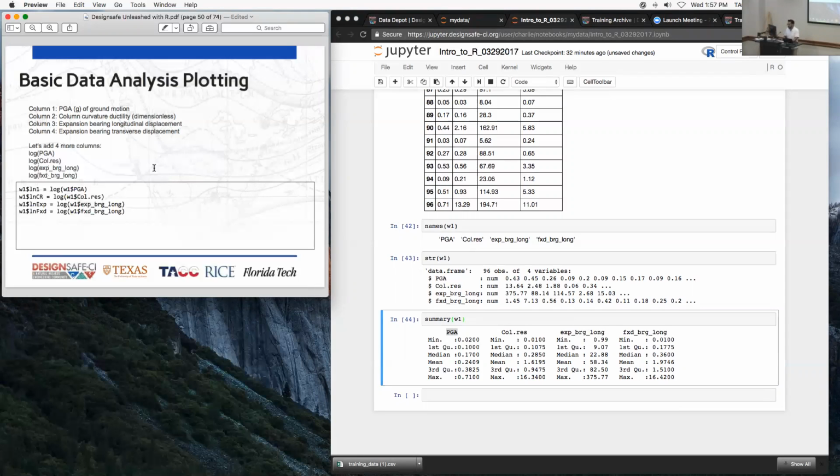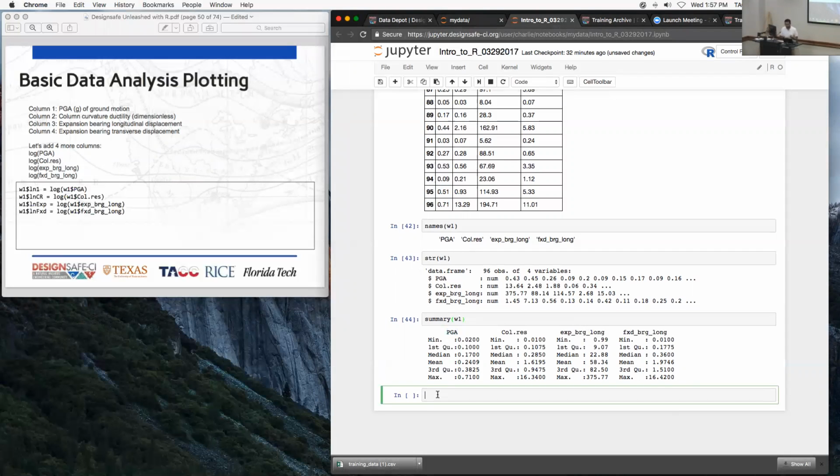So to get a little bit more information, we're going to add some columns to this. Adding columns is actually very simple. Once again, we have an object. We're going to give it a column that we want to add to it, and then exactly how we're going to fill that information up. So we're going to take that data, W1, and give it a new column name.